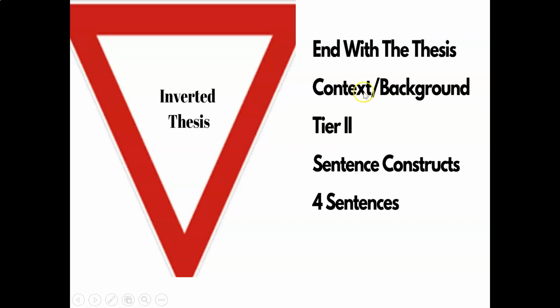You're going to sprinkle in a little bit of context and background, because as you're talking about authorial intent, some teachers call it universal theme, universal truth, exigence, the author's thesis. However you want to talk about that or cloak that language, you're going to sprinkle in a little bit of context and background that's thematically rooted. You're also going to sprinkle in a little bit of tier 2 level vocabulary. And again, those that are familiar with my work know that I run something called the Word Study Academy from day 1 of instruction with my students, regardless of class, regardless of grade level. There's a vocabulary void going on in America. And in order to fill that void, I do intensive word study.